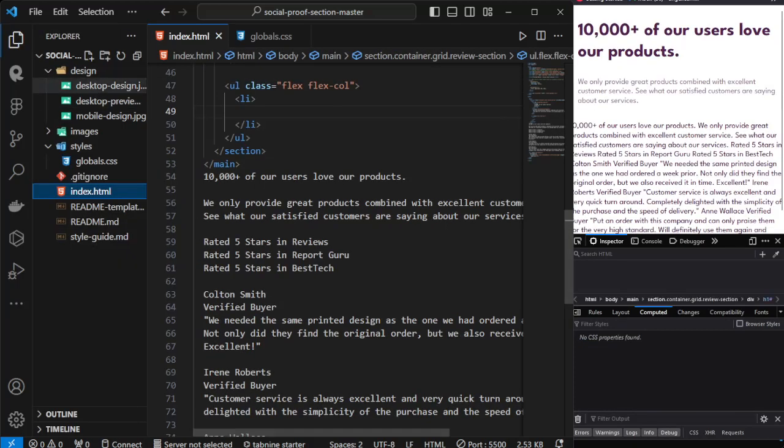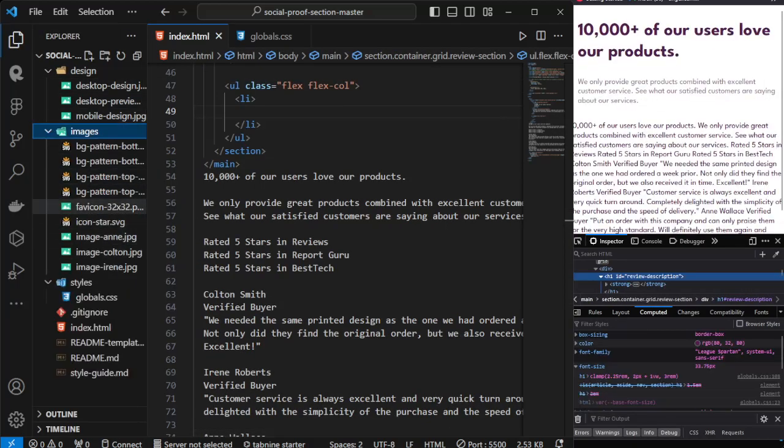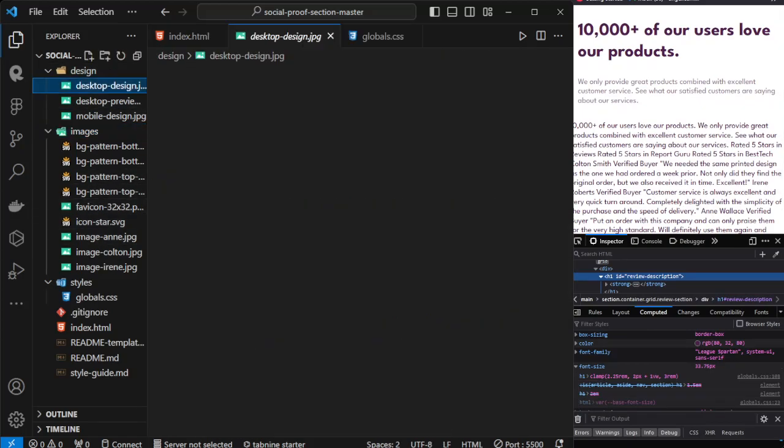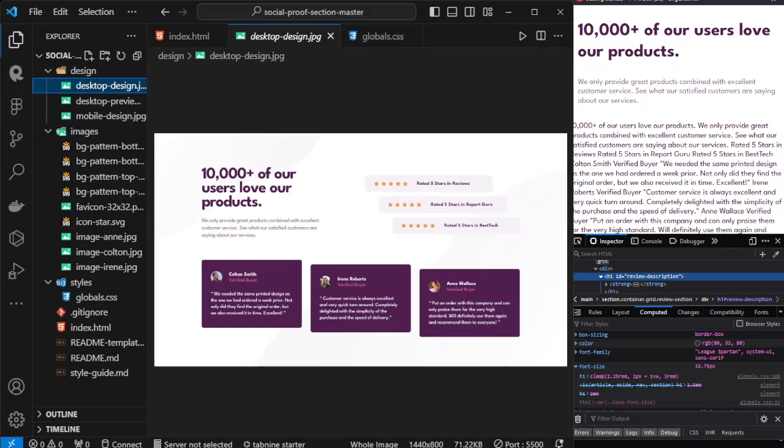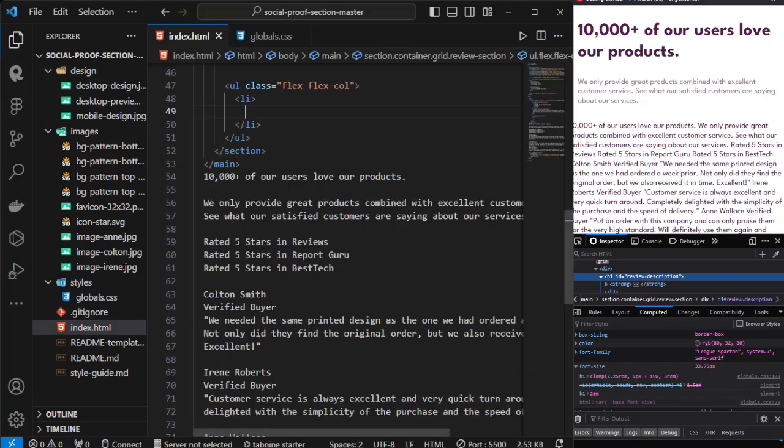so let's first do the image source for the stars, the icon stars. Let's check the design again. So we have the rating card. Okay. So first, let's actually give this the rating card.